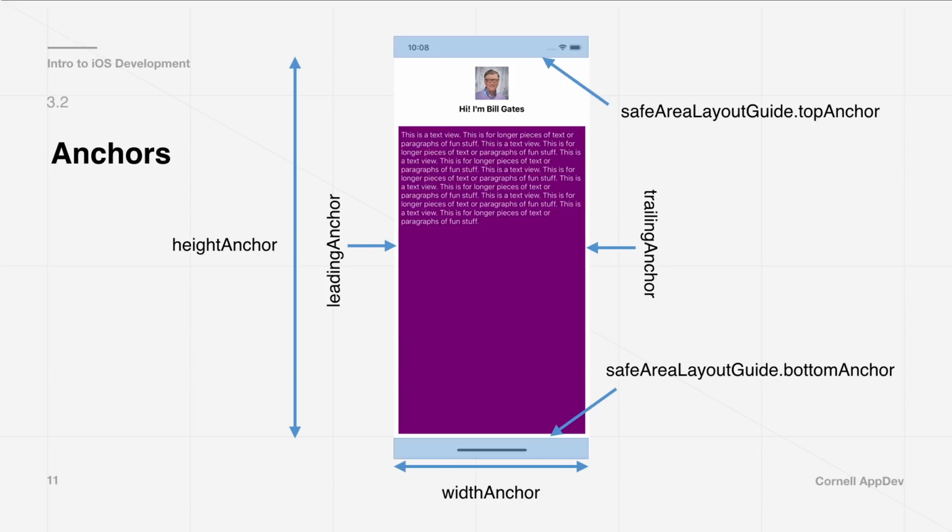The reason for that is that if you look at something like the iPhone 10 device, on the top there's that status bar, and on the bottom there's that padding that we have, right? And you're not supposed to put any views in there, because if you just put a button on the bottom right here, and then the user was trying to exit the app, they would be clicking your button and would be unable to exit. So that's why we have this safe area layout guide bottom anchor and safe area layout guide top anchor.